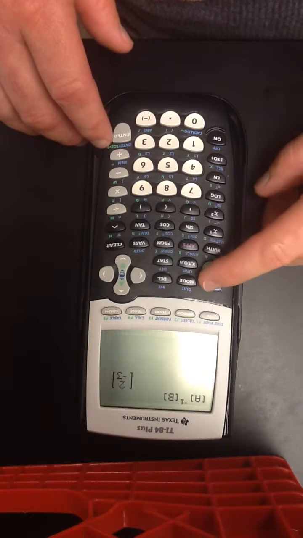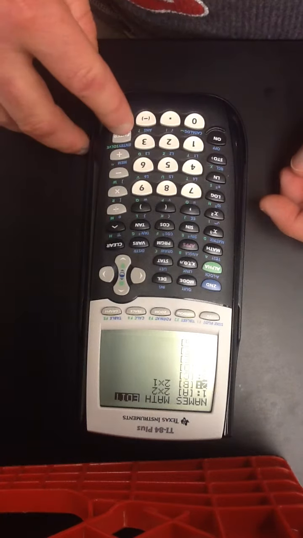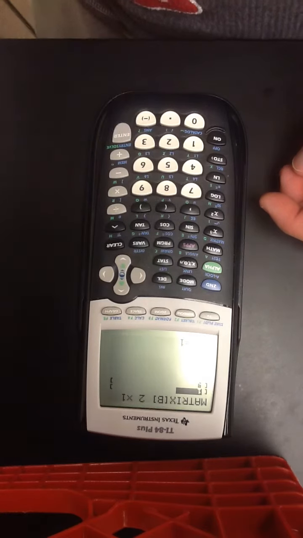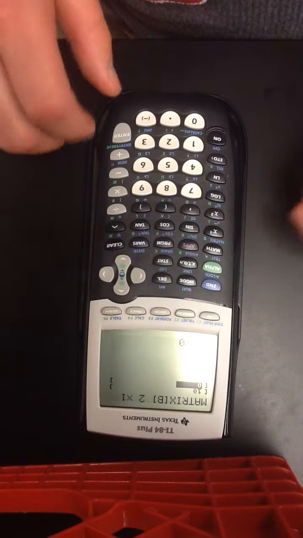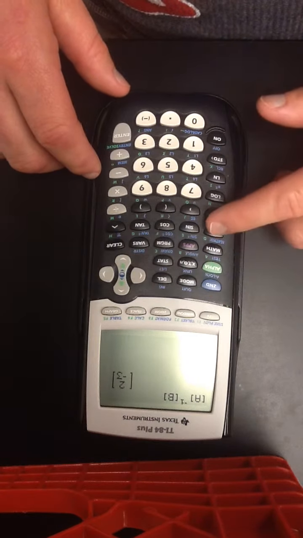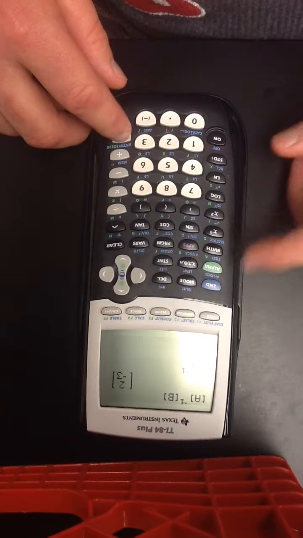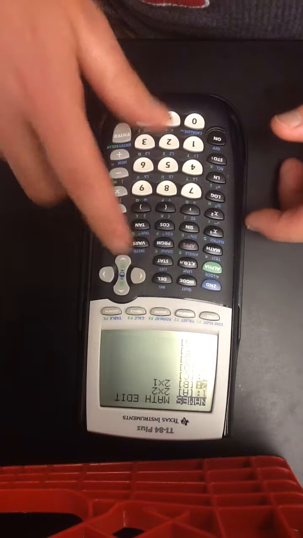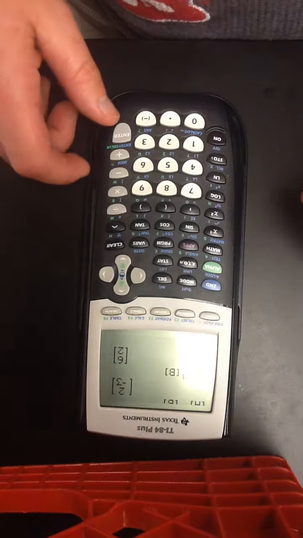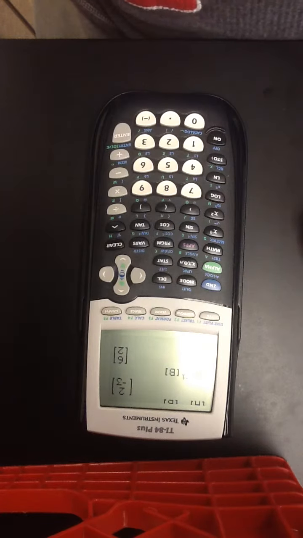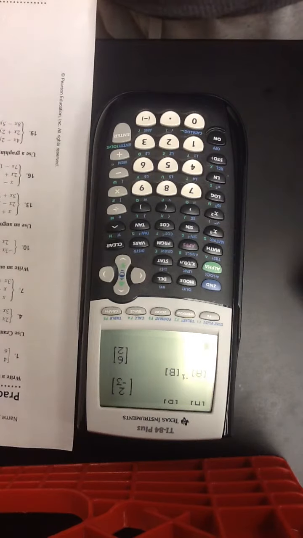We get out of here. Go back in, second matrix, go to B, and now we need our new answers, which are 10 on top and 0 on the bottom. Go out, second matrix, pick A, hit the inverse button, second matrix, pick B. X is 6, Y is 2, and we're done. Now, as I said, you don't always need that when you only have an x and a y.